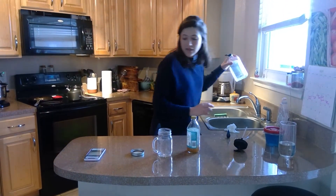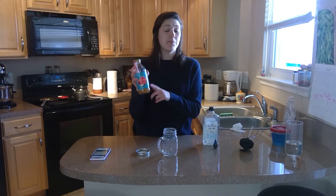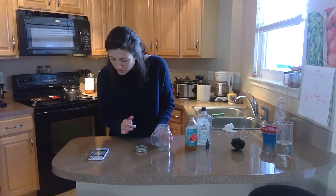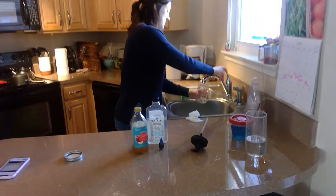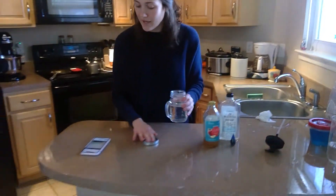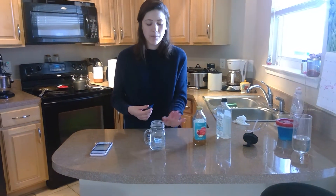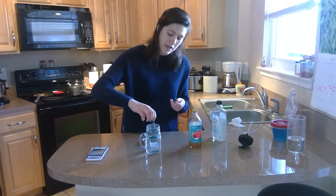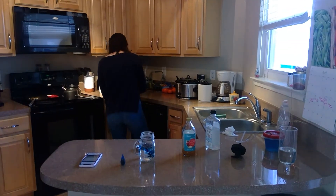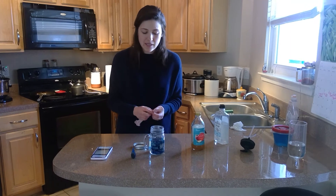You'll need some water, some clear dish soap, vinegar, and food dye. Again, I'm using what I have, so I only have apple cider vinegar. I recommend that you try and use what you have as well. We are going to fill our jar with about three quarters full of water. The next thing you're going to want to do is add three to five drops of blue food coloring. Depending on the size of your jar, I'm probably only going to add about three because my jar is not that big. Then you're going to mix it together and let it sit.